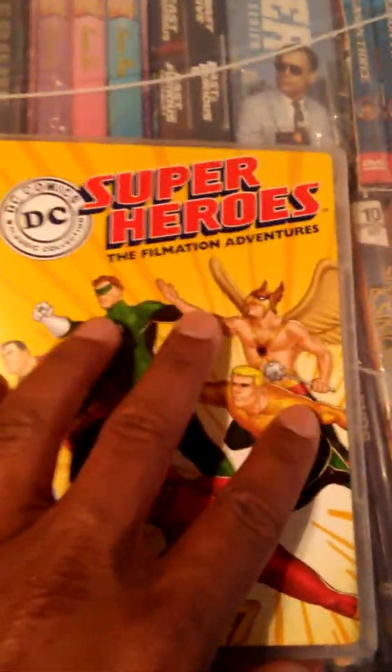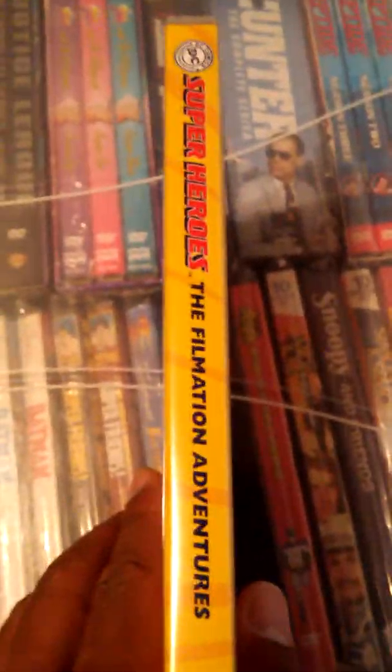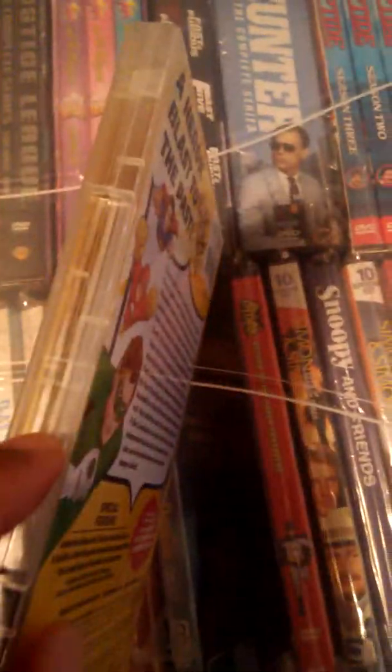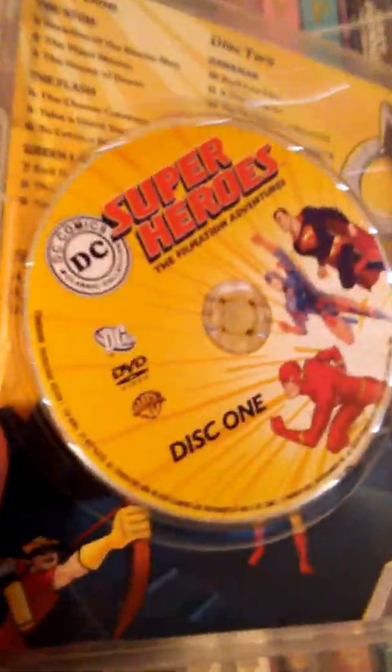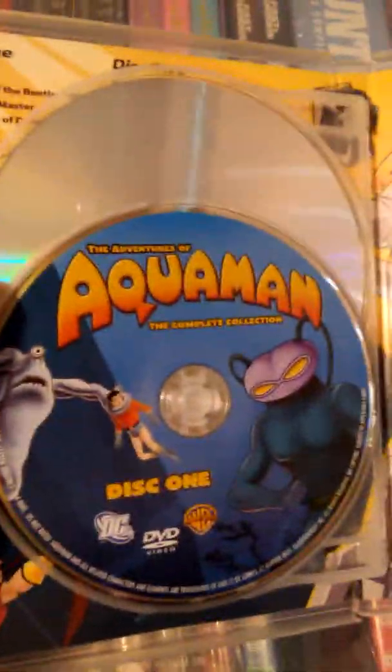The other cases are four-disc cases, and now this makes this a four-disc case collection as well. Here's a look at the cover, the side, and the back cover. Taking a look inside, here are the two original discs — disc one and disc two — and behind them you can see the episode guide. The Aquaman series discs are in the back, and the color schemes of the Aquaman discs fit the artwork. You can also see a picture of Aqualad on the inside next to the Aquaman discs — further confirmation that this configuration looks great.